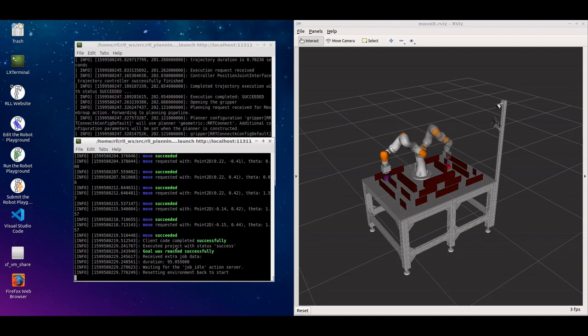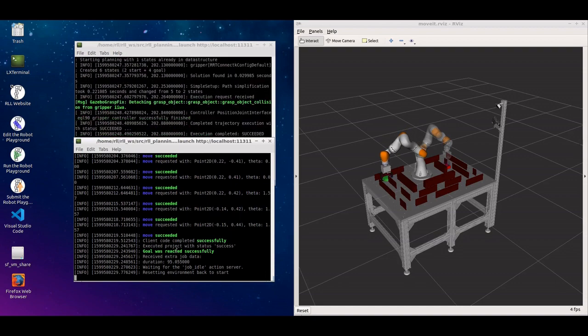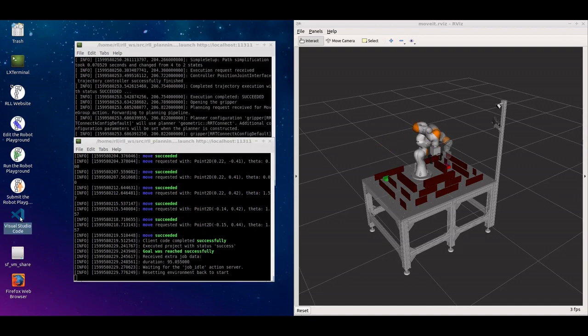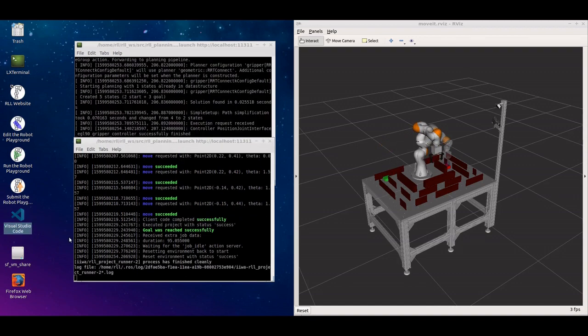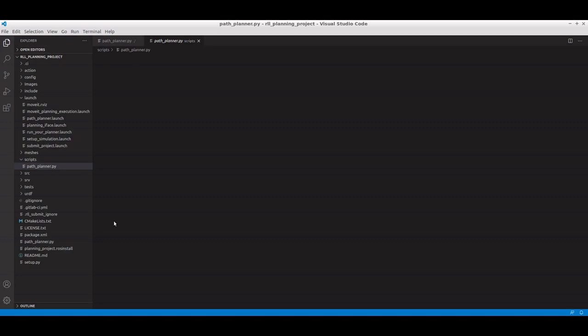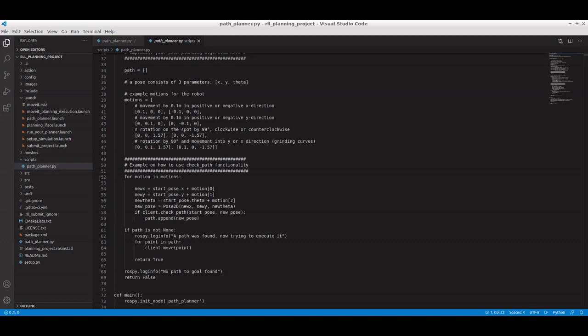The planning project comes with a template that helps you implement your solution. To edit it, open a code editor and then navigate to the RLL Planning Project folder, Scripts, and then Path Planner.